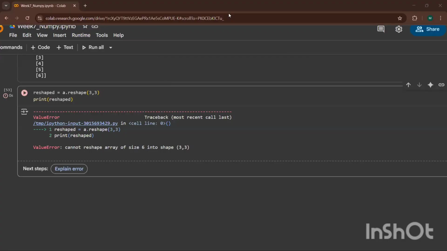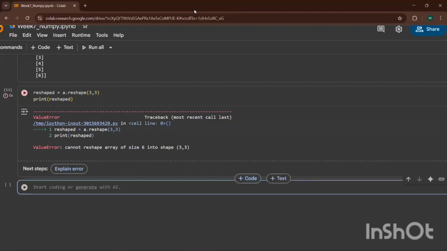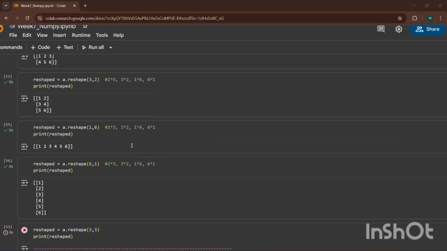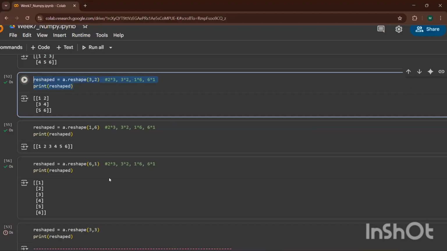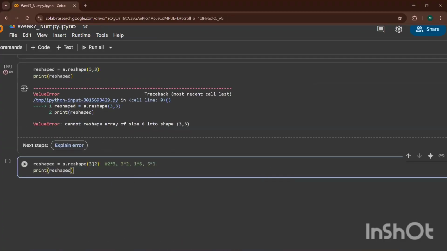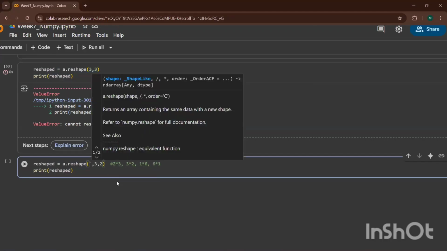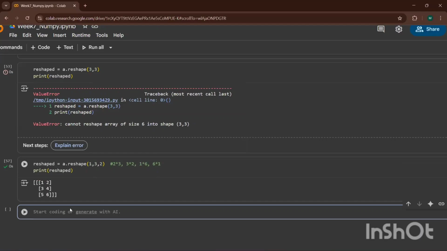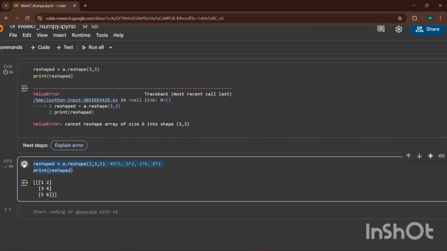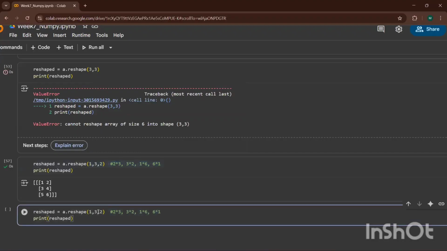So, ma'am, we can put it like this. If it is going to be multiples of 2, it's going to be a 2D. If it is going to be multiples of 3, it is going to be 3D. No. I can create it as 3D also. Same thing I will create as 3D. Now 3 into 2, I know already is 6. What I can do is I can just add a 1 in front. That means one layer, 3 rows, 2 columns. And I can just reshape it in as many ways as possible.